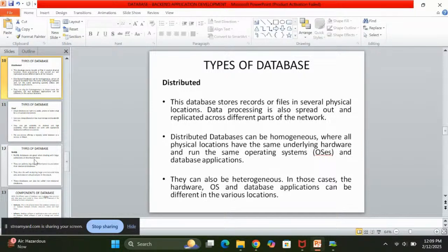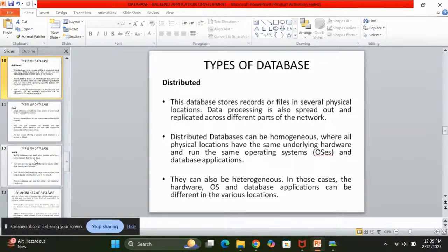Distributed databases can be homogeneous, where all physical locations have the same underlying hardware and run the same operating system and database applications.